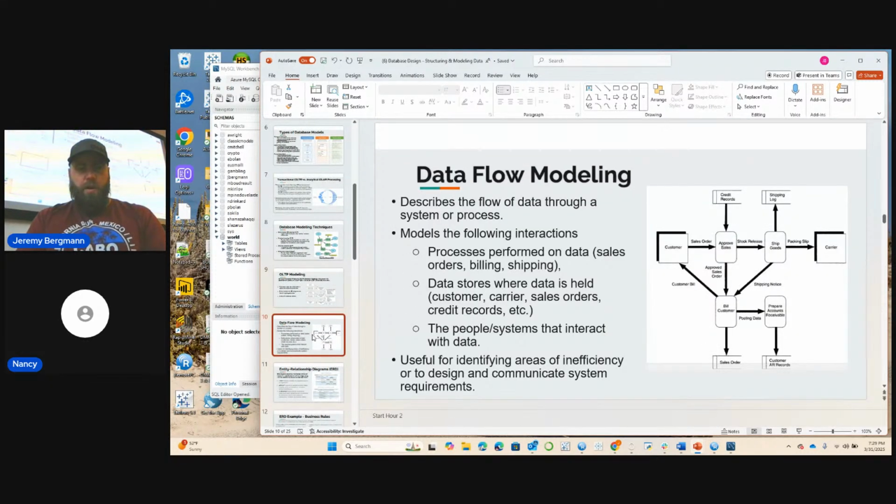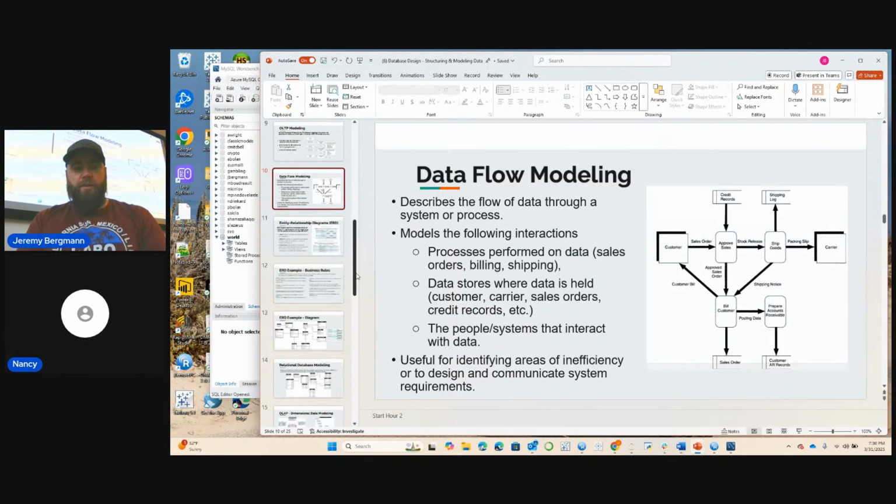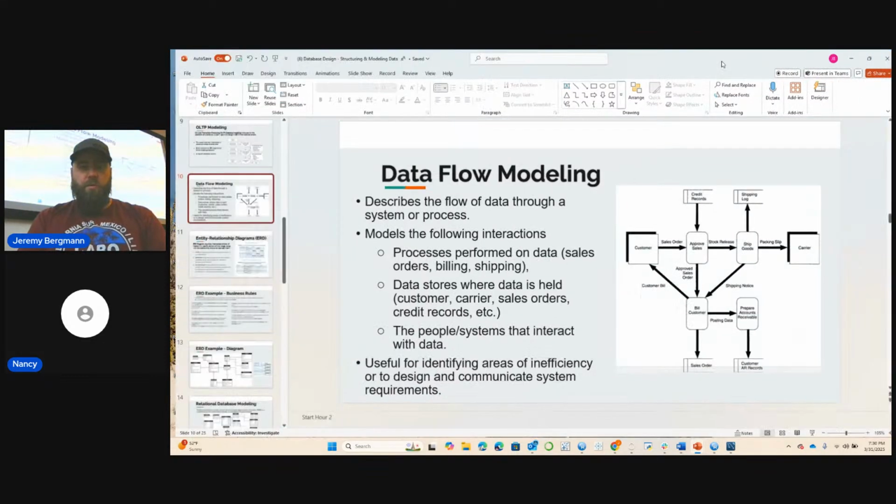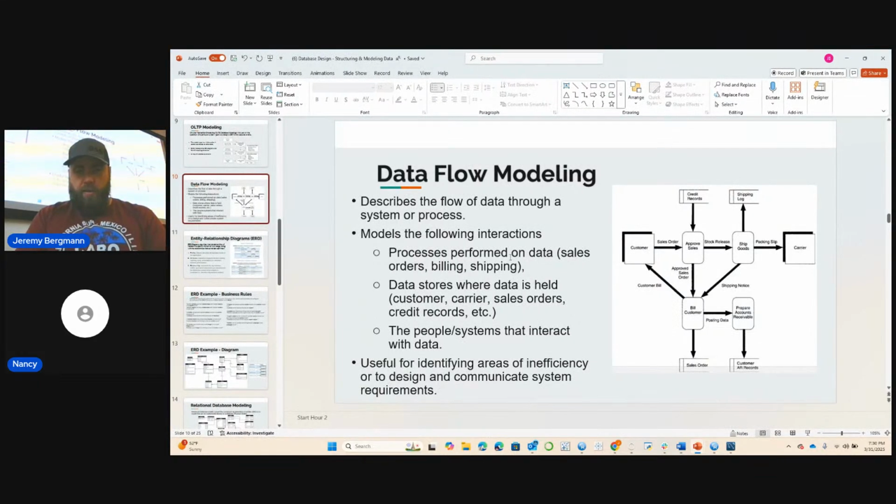So data flow modeling, briefly touched on this, but it describes the flow of data through a system or process, and it models the process interactions. So processes performed on data, where data is stored and held, like customer carriers, sales orders, credit cards, and then the people and systems that interact with that data.